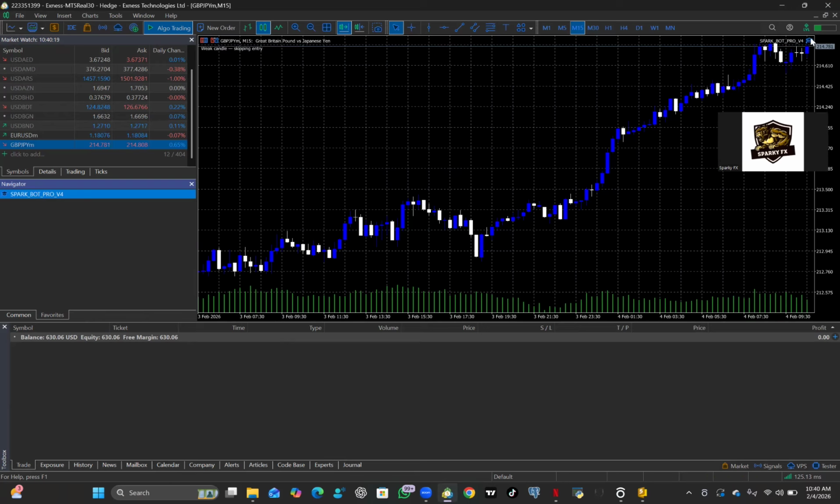If the graduation hat beside it is blue color, it means the bot is making analysis. And if you check up over here, it's written weak candle, skipping entry, meaning the bot is trying to tell us that it hasn't seen any opportunity on the market. There's a weak candlestick happening right now. That is why there's no execution of trade for now. So it can take 1 hour, 2 hours, depending on the condition of the market for it to execute a trade. It does not execute a trade immediately when you activate it.